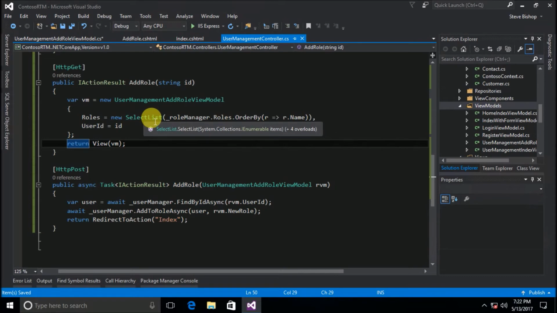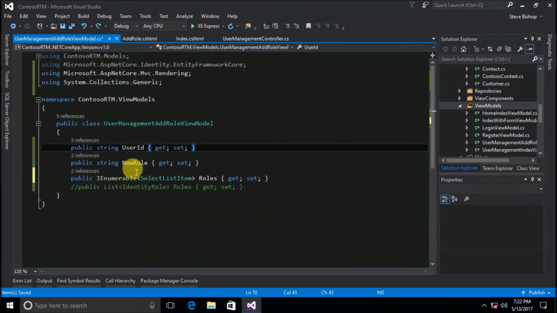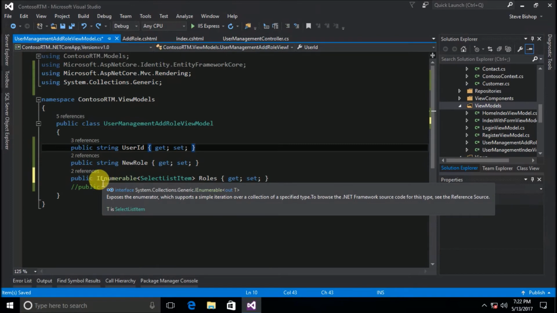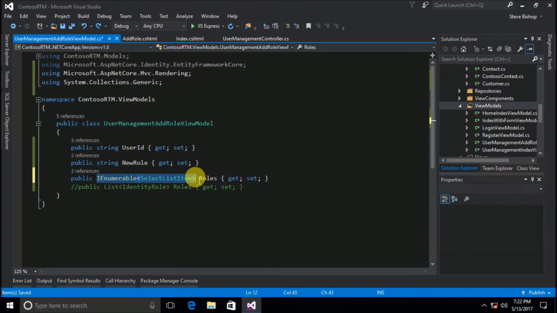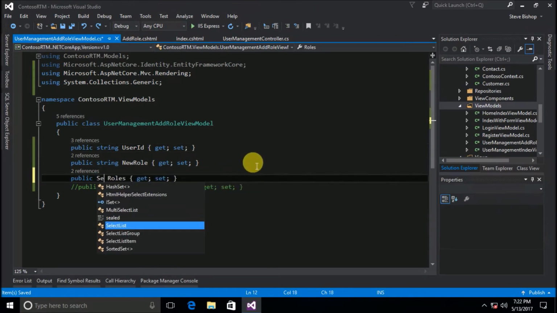Because it looks like it says SelectList IEnumerable items, and that's not really the return that you expect, or you shouldn't be expecting to assign a SelectList to an IEnumerable of SelectListItem. For me, there's a bit of a dissonance there. So I prefer just saying, well, this is actually a SelectList.